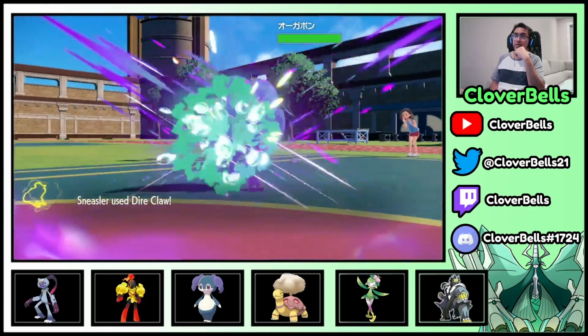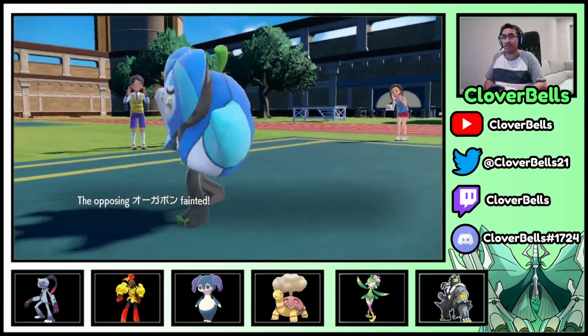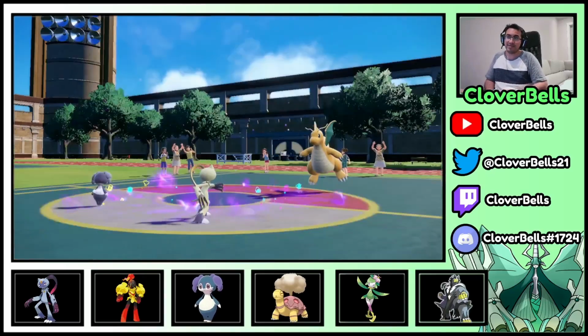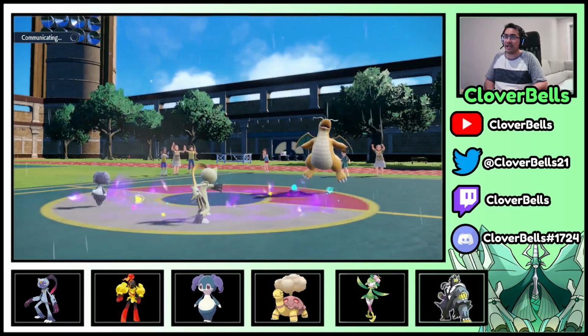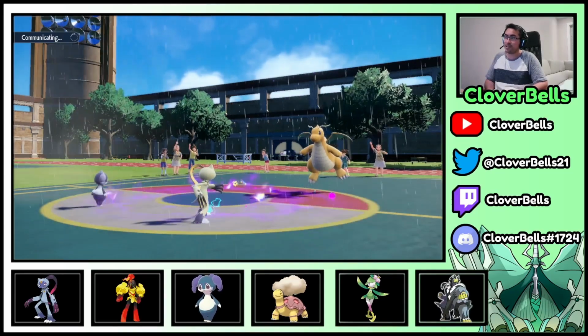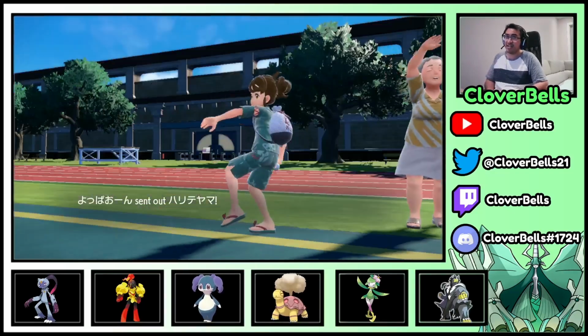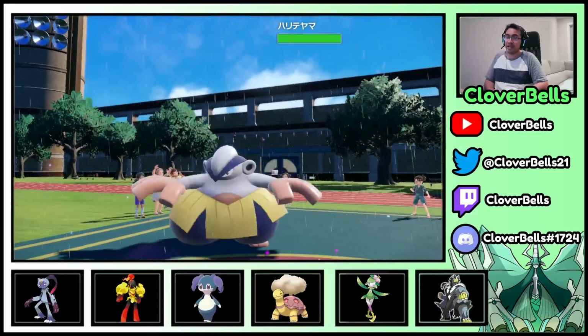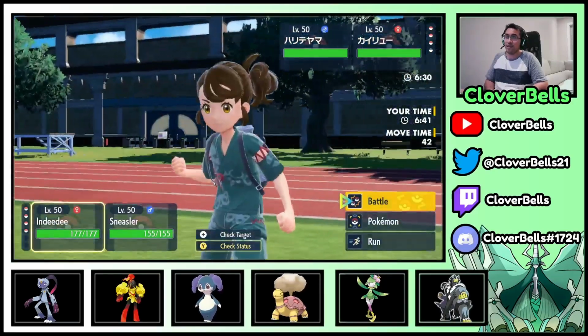Dire Claw. That actually kills? Oh my goodness. Well, they're not very bulky, right? So we just one-shot Ogerpon. That's quite funny. Rain Dance coming from the Dragonite. I don't think I've ever seen a Dragonite click that move, ever. But you see it here today. And there is a Hariyama that cannot click Fake Out, so that's also quite funny.